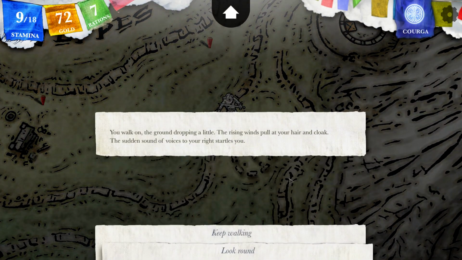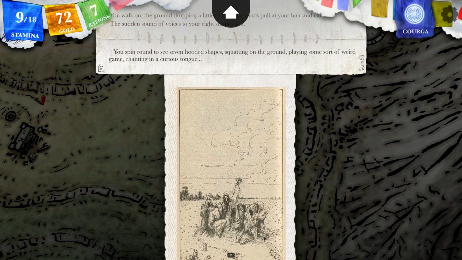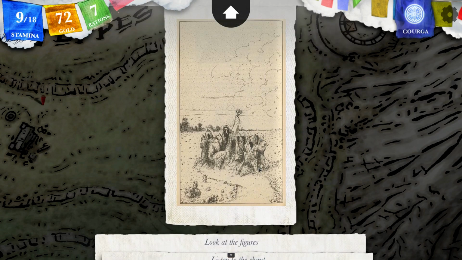You walk on, the ground dropping a little. The rising winds pull at your hair and cloak. The sudden sound of voices to your right startles you. You spin around to see 7 hooded shapes squatting on the ground, playing some sort of weird game, chanting in a curious tongue. What? Oh, boy.